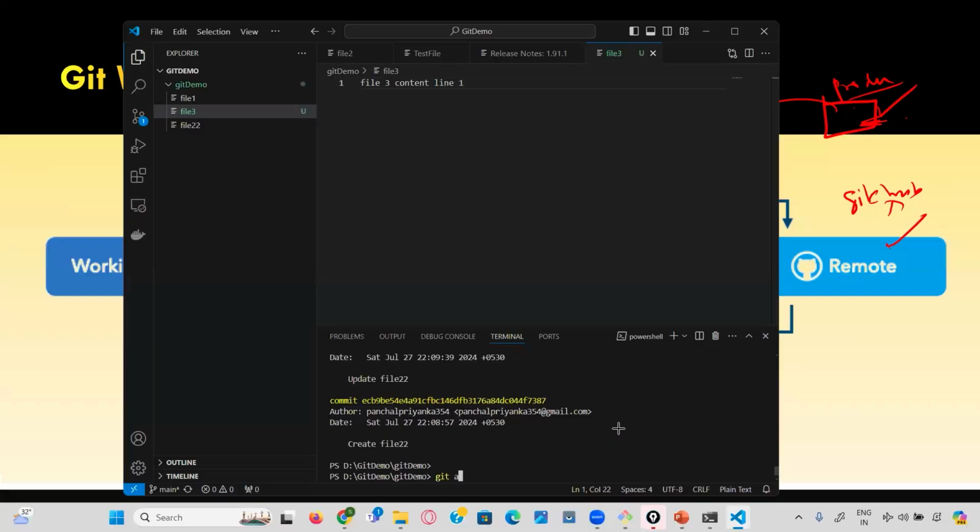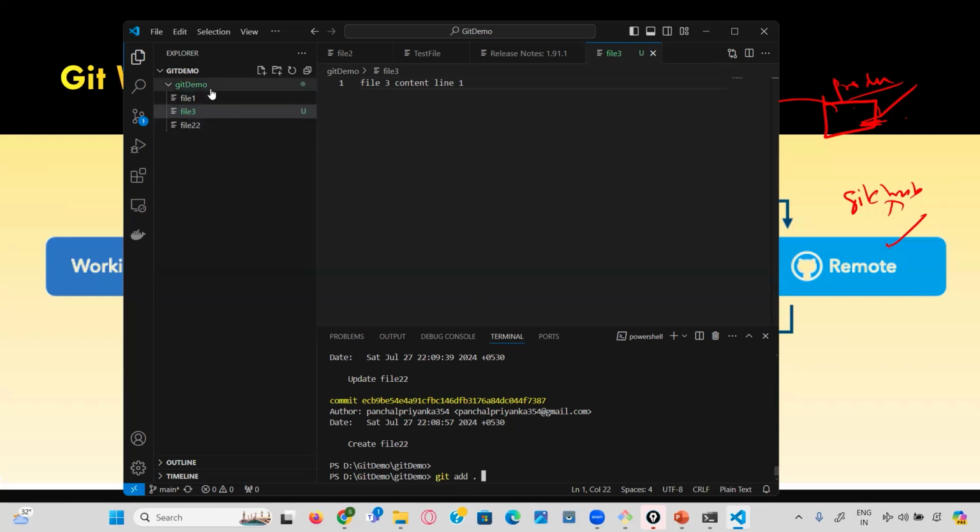For example, now what I do is git add dot. I already had two files here, file 1 and file 2. Now I created a new file by the name of file 3 locally in my laptop under this folder. I want to push this file to a staging area, and for that I use git add dot.